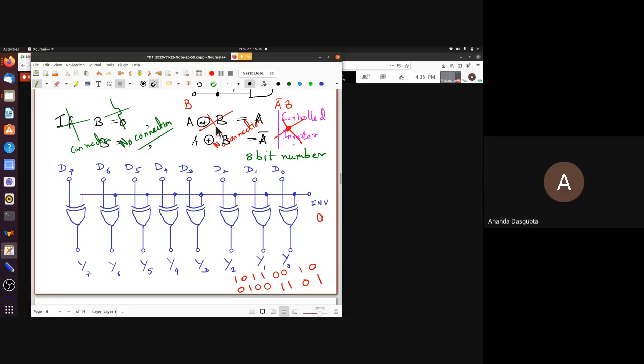You're actually taking every bit and either applying not to that or not doing anything at all, depending on what invis. If invis 0, you're not doing anything at all. If invis 1, you are actually inverting or you're applying the bitwise not. But in the context of binary numbers and not Boolean algebra, there is a special name to this particular operation, changing all the ones to zeros and all the zeros to ones in a binary number representation. Can anybody tell me what that is?